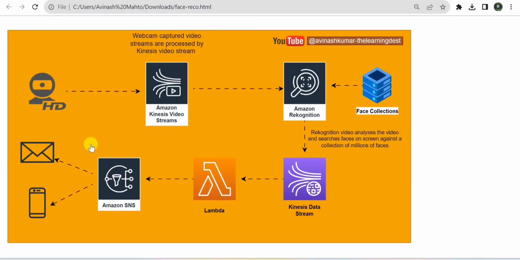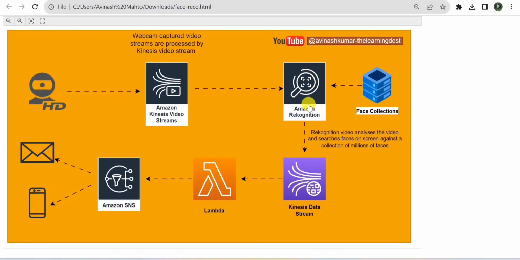The whole purpose of this diagram is, when I come live in this webcam, this Amazon Rekognition system will recognize my face and send a notification stating that there is one known person and zero unknown person. Let's suppose I won't be in the frame, and there is any other object, then I will be receiving the notification stating that there is zero known person and one unknown person. So this is the whole purpose of this diagram, and today in the second part I am going to cover this section from Amazon Rekognition till the Amazon SNS service.